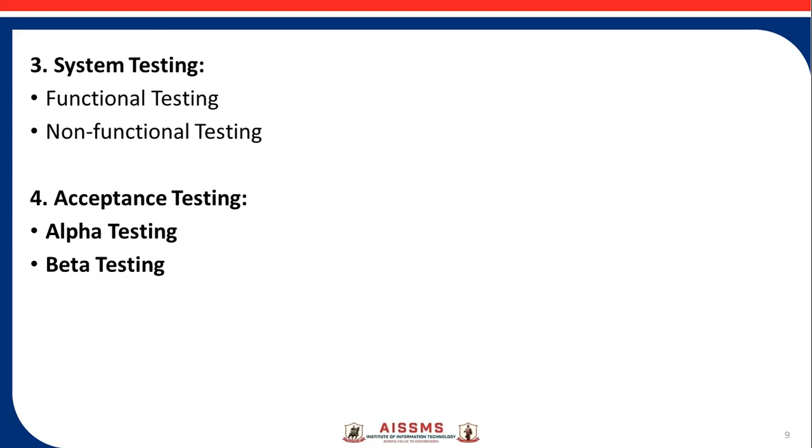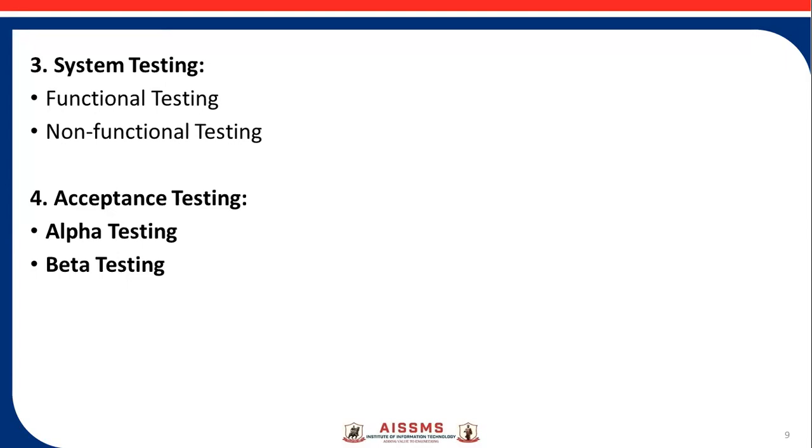So the last one is acceptance testing. What is meant by acceptance testing? It is the last level of testing and it is also called user acceptance testing. This testing is done by the client itself or by the tester in front of the client. It increases the satisfaction of the client as he is a part of testing. It gives assurance to the client that the application covers the entire requirement given by him or her.